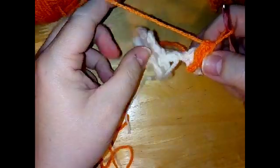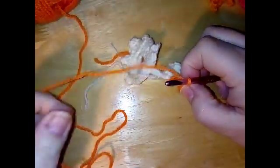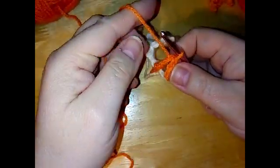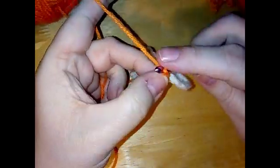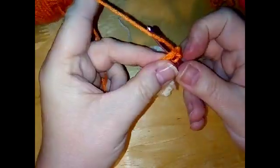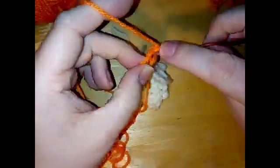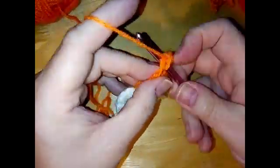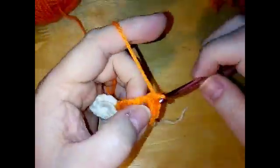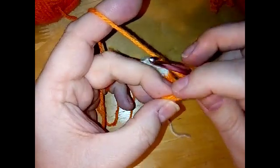Okay, so now we have our ring here, and now keeping this all on the right side, I'm just going to spin this around and hold my ring there and just pull this yarn in. So I'm going to bring my yarn over the top of this chain and chain 1, and then I'm going to do 10 single crochets into this first ring.